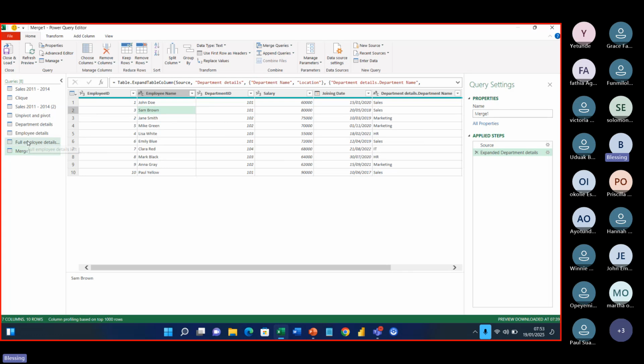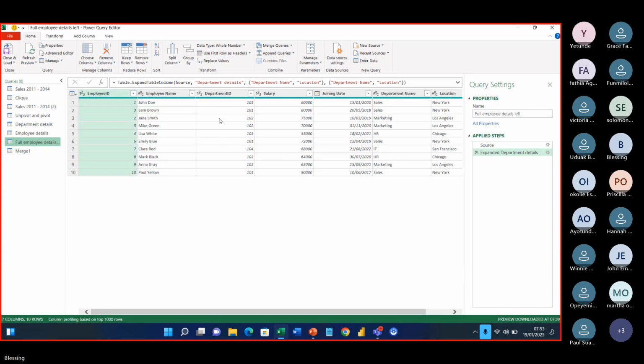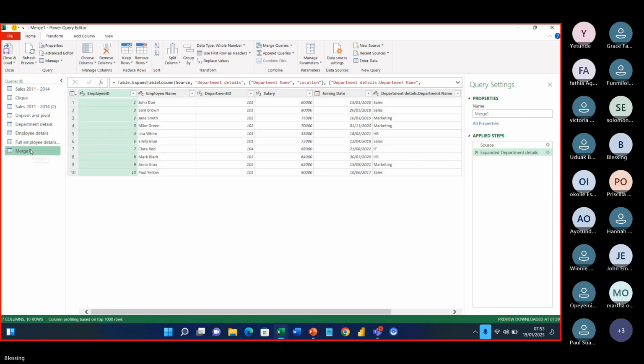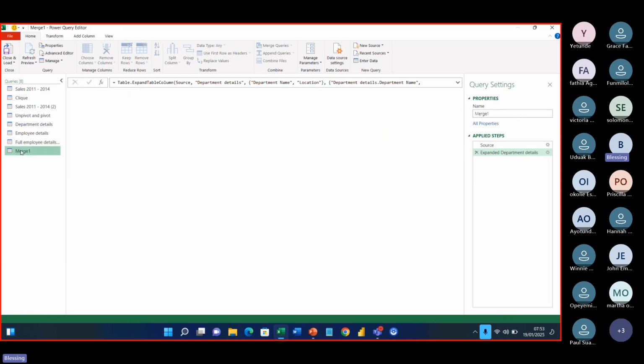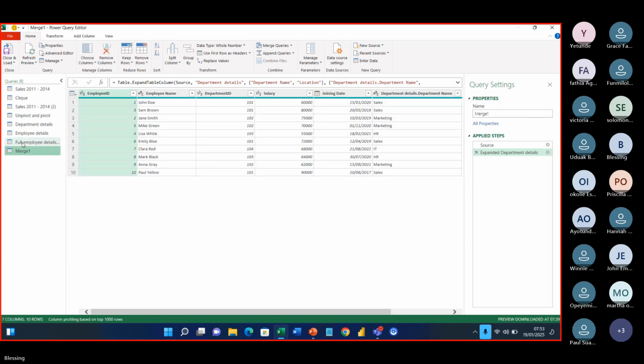Okay, so I'm going to go back and see 101, 101, 102, 102, 103, 101, 104. Okay, for this example, it works for everything because we have the same column, department ID.